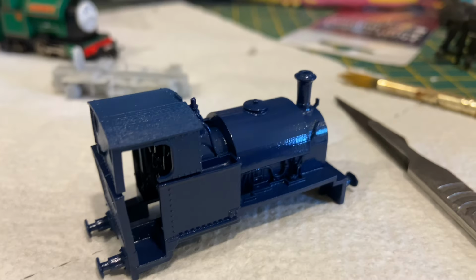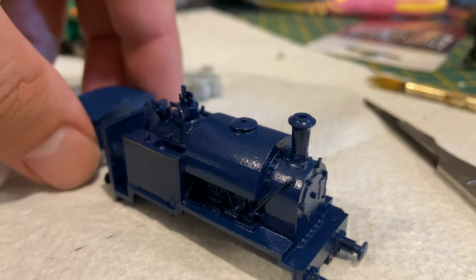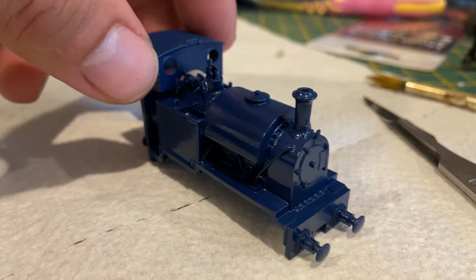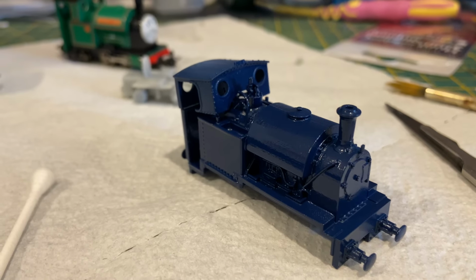Anyway, that's the blue one. I suppose the next job is the fun part of painting all the details. Told you it wasn't going to be a long video, really, for the build-wise. That's why I've added in that footage of the Talyllyn Railway.